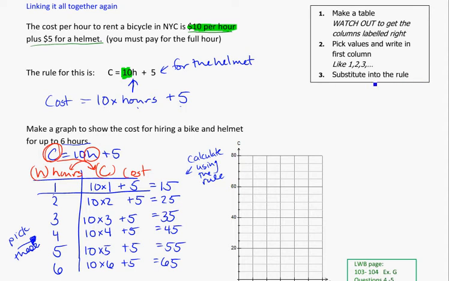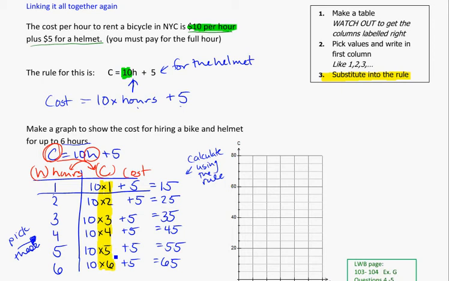And this is what we call substitution. So if you look carefully, the only thing that we change the entire time is the number of hours. Everything else there stays the same. It's always 10 times 1 plus 5, 10 times something plus 5, 10 times something plus 5. And that's exactly what you see here, 10 times something plus 5. Going on and on and on again. So that's what we mean by substitution. I'm replacing the h, the hours, with the number that I'm actually looking for. So in this case, 5 hours, I replace the h with a 5.